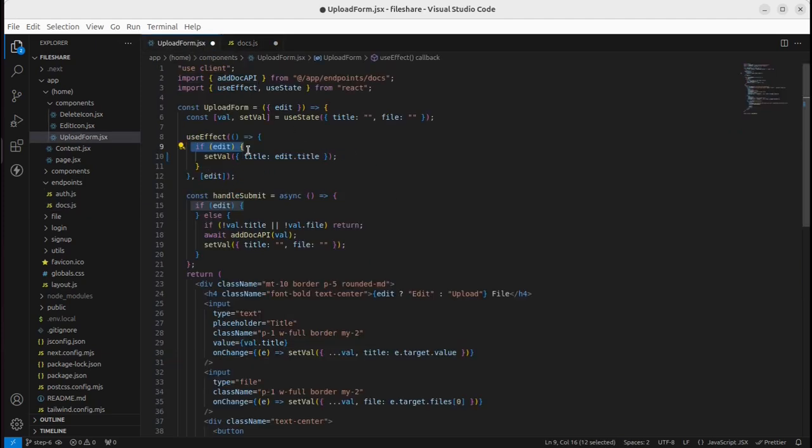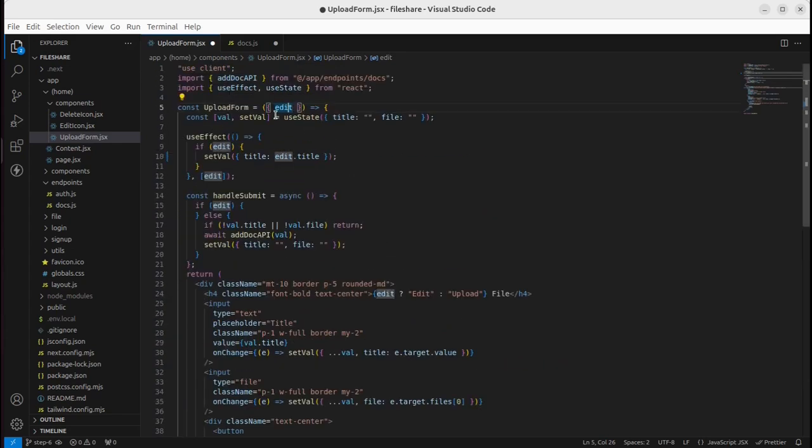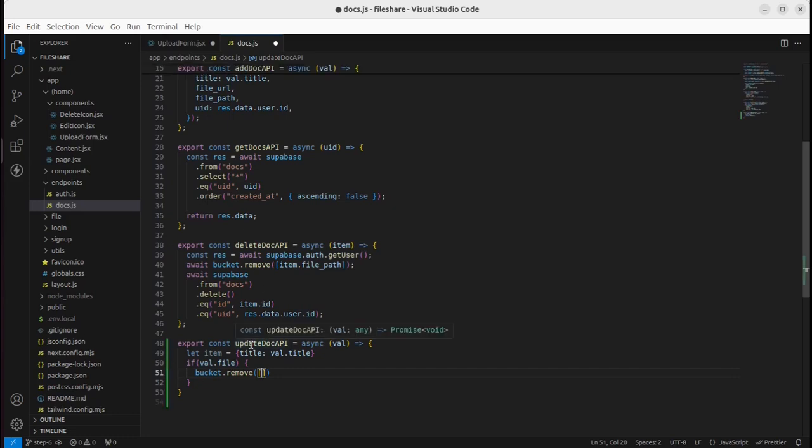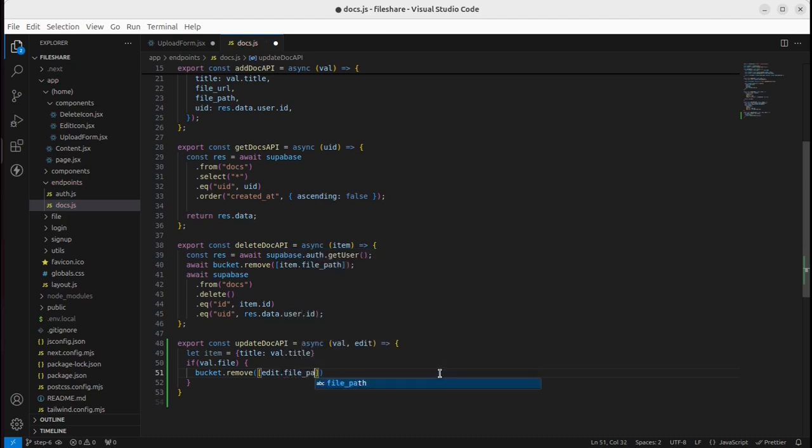So here, while we are in the edit form, we have access to this edit, so we will also pass this to our updateDocAPI. So here edit.filePath.